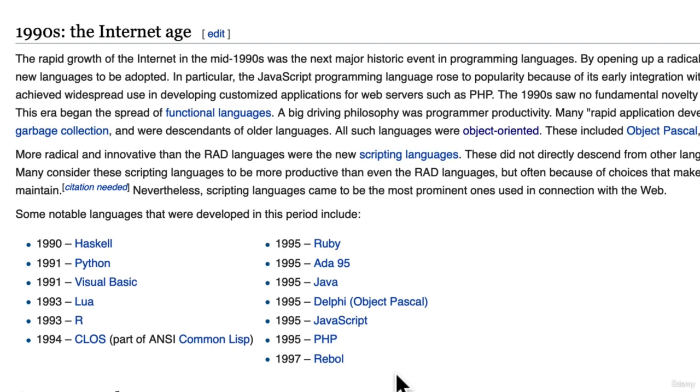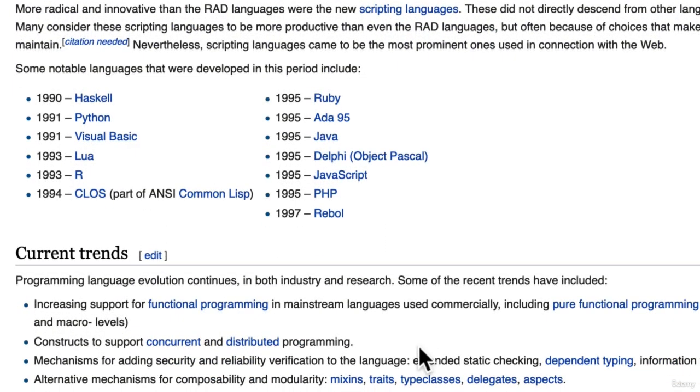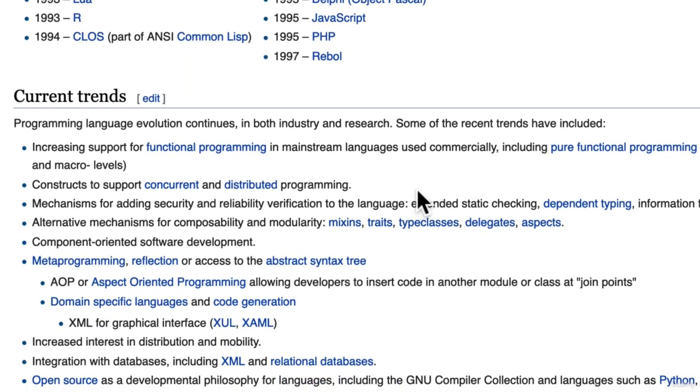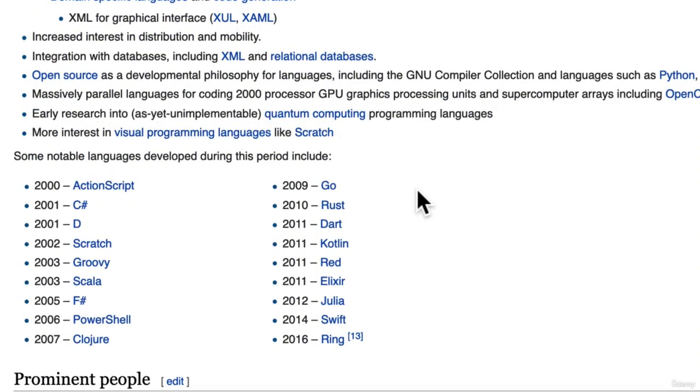Now, object-oriented programming kept up with the trends and was really, really popularized by things like Java. However, now we see a trend towards functional programming languages becoming more and more popular, mostly because of the way that the paradigm works and how well it works with concurrent and distributed programming. Again, something that we'll touch on later on. I highly recommend you go through this article. It is really, really fascinating.